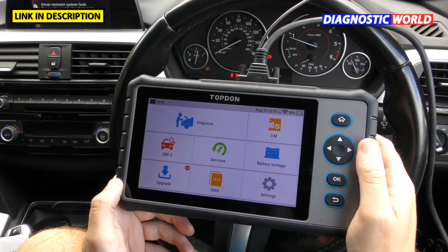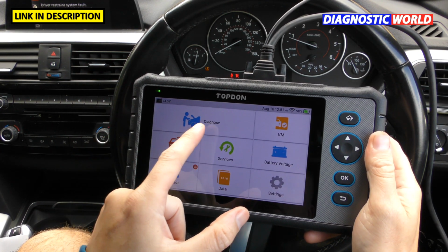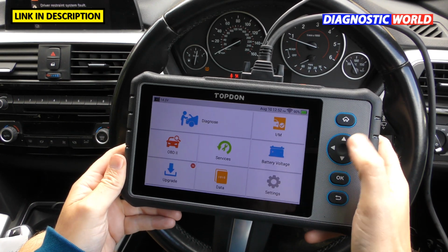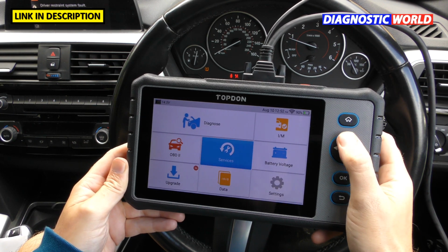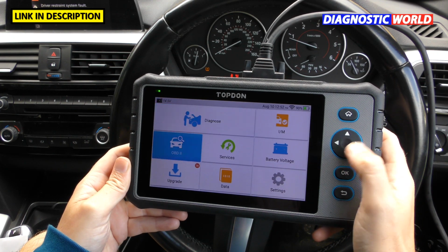Which manufacturers are covered? Well, let's have a look. You can either use the touchscreen option, or if you go back to the home, you can use the side buttons here. So whatever's easiest for yourself. Now, for the purpose of the video, I would say it's probably easier for me to use the buttons because I've got both hands on the tool here.